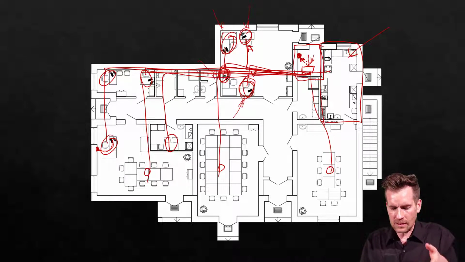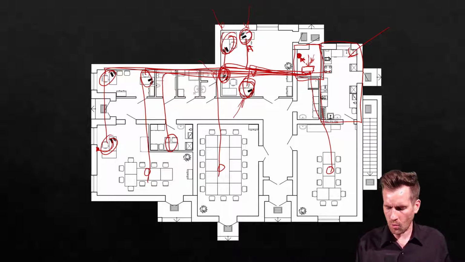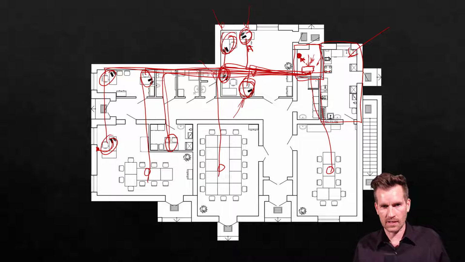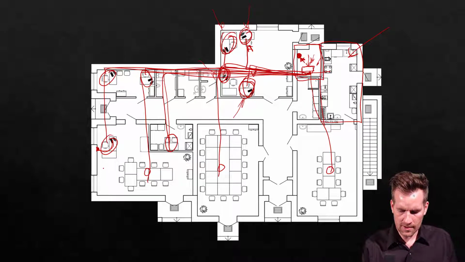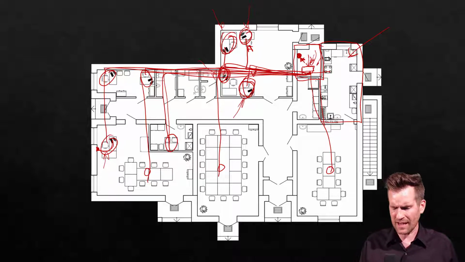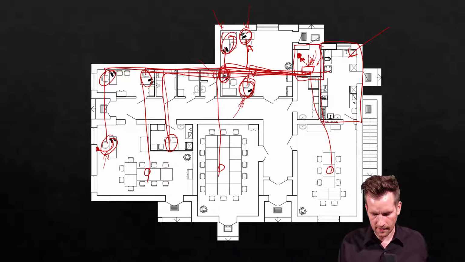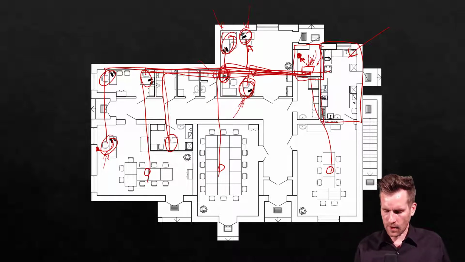And so the general rule is that from your network closet to all of your devices, you don't want to run a cable that's longer than 90 meters. 100 meters is the max for Ethernet. So if I run 90 meters, that gives me 10 meters for a patch cable on this side to connect to the device and a patch cable on this side to connect into the switch. And we're going to see a visual about those a little bit later on. But just know that I probably want to limit these cable runs to 90 meters.